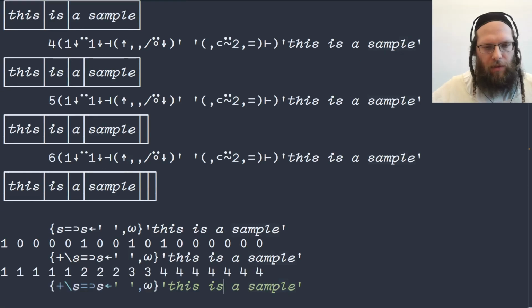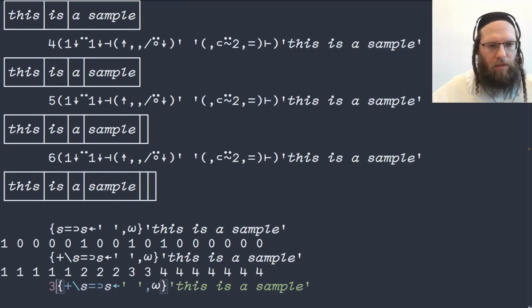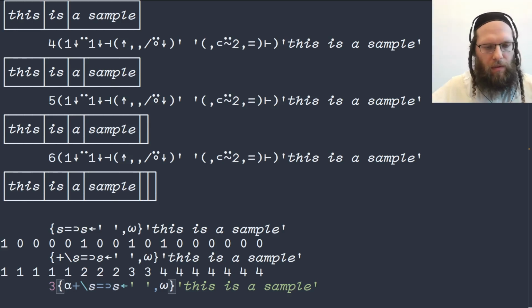That gives us the running count of ones here. And then we have a left argument, which is the maximum number of segments that we want. So if we clamp here, then all these 4s become 3s.